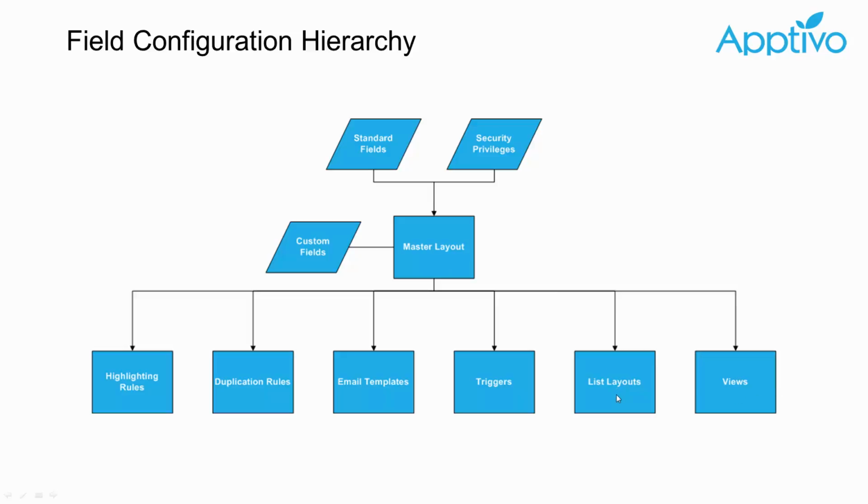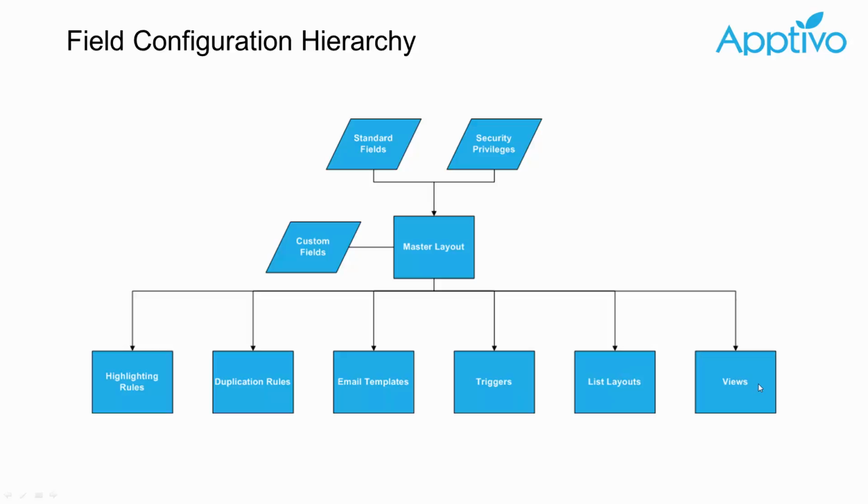Very specifically, the top two items are going to be list layouts and views. The concept is that for any field that you create in an app in the master layout, you can control the columns. When you're looking through search results, I bring up a list of my contacts. Which columns appear is called the list layout. And any field inside of the master layout can be included inside of a list layout.